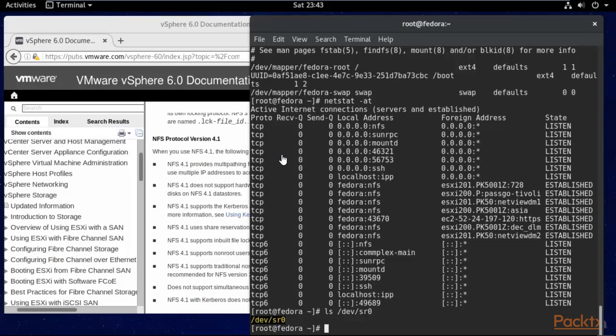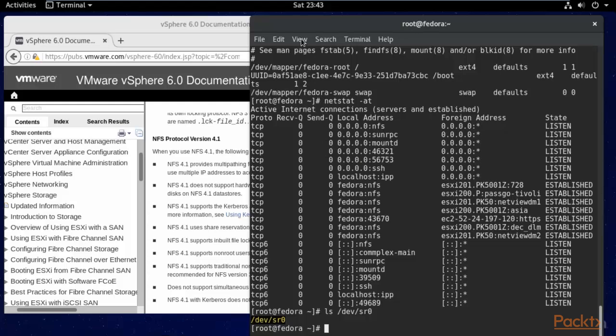This is Fedora 24. The reason I'm using Fedora is simply because it provides me the latest capabilities. It's sometimes bleeding edge, and some things don't really work very well, but for this purpose I think it serves very well because it supports NFS protocol version 4.1. And the process of setting up the server is also quite well documented.